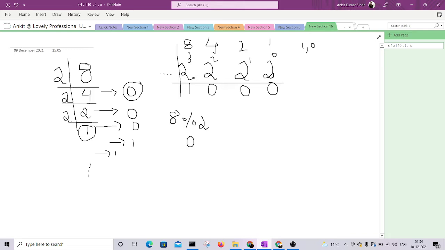This is 0, and so on. The last is 1, and then 0, 0, 0. If we go from the least significant bit to the most significant bit, MSB, the answer will be 1000, that is 1 and 3 zeros.